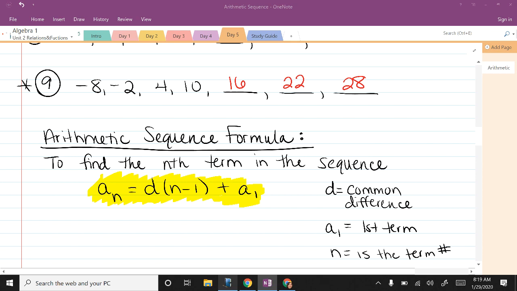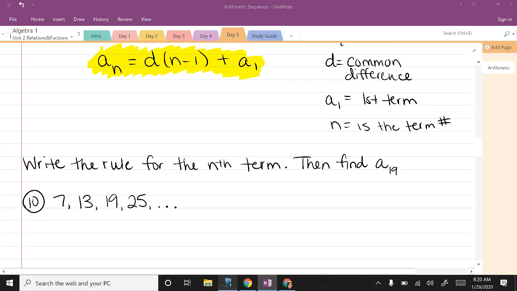So whatever number is down here in this little subscript is what term you're looking for. Does that make sense? Whatever term is in the subscript is what number you're looking for. Okay, so this is the formula we're going to follow to find a certain term. Now, we use the formula first to write a rule. Okay, so when we use our formula, that's called writing a rule. I'm going to write the formula over here because I'm going to scroll for a minute and it will no longer be on the screen. A sub n equals d times n minus 1 plus a1.